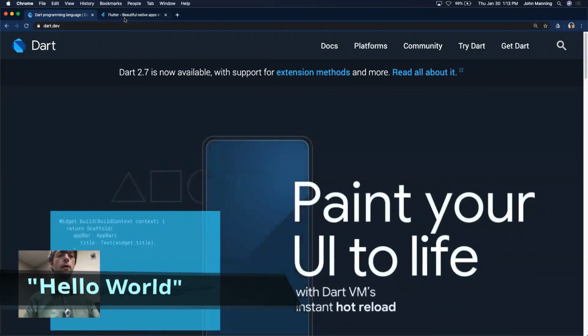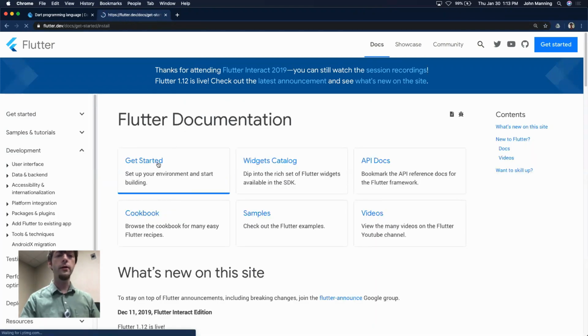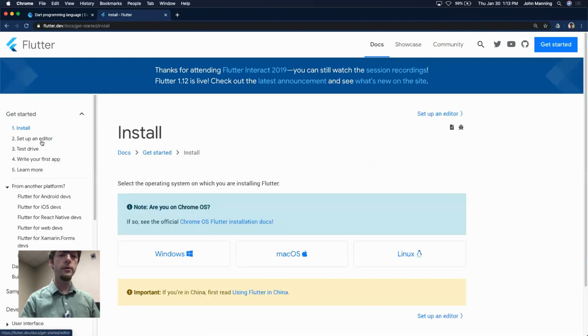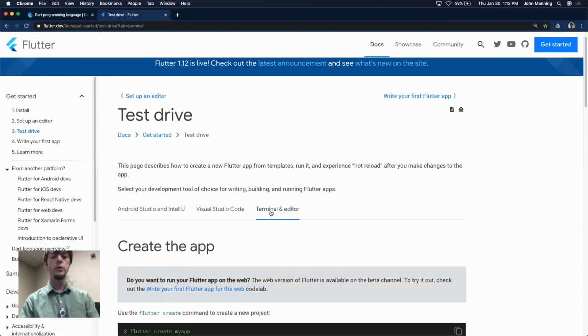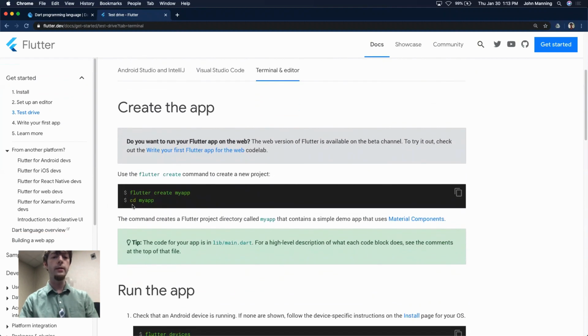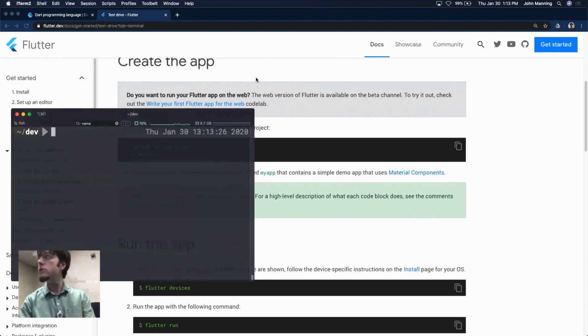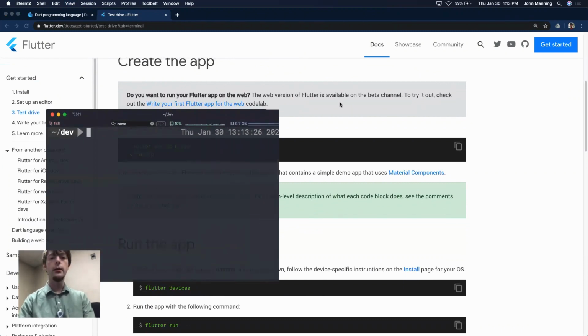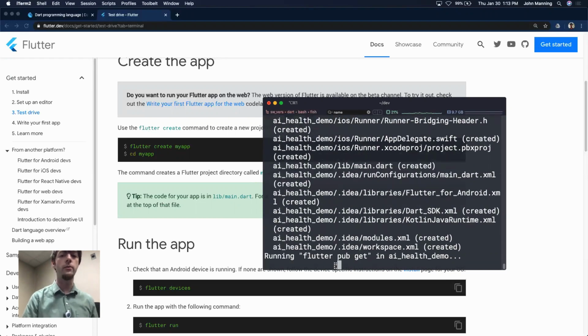If you look on flutter.dev, and we're going to go over to docs, and we're just going to click get started. And I already have Flutter installed. It's not worth doing this part right now. But it says test drive, terminal, and it tells you how to create an app in real time. And so I'm going to open up terminal. Let me make this just a little bit larger so hopefully everyone can see. It says flutter create, and it would just say Atrium Health Demo or AI Health Demo, but I'm also going to include this organization so that I don't have to make any other changes down the road.